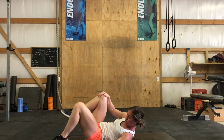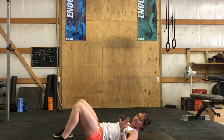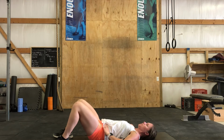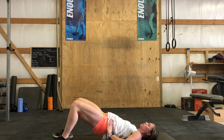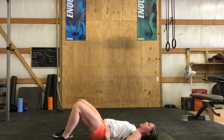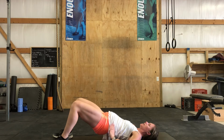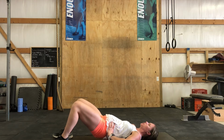Then from there, you're going to go into the same exact position with our core again. You're going to notice the consistency here. Inhale, press the low back to the floor, get the ribs and the hips in alignment. We're going to do a glute bridge. So I want you to abdominally pressurize your fingers. You're going to lift your hips up, and you're going to try to keep the pelvis neutral as you come back down and up. You may not go as high as you're used to going as you're trying to stabilize your neutral lumbar spine. So this is what it should look like.